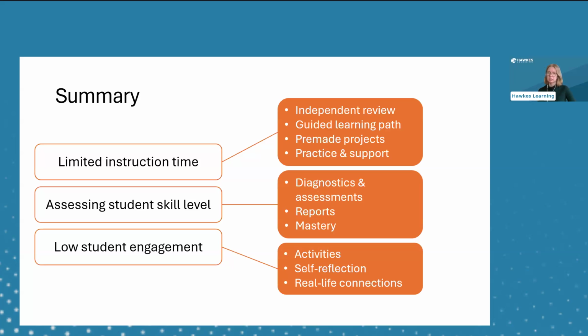And then also, very related to that, real life connections, seeing how what they're learning is not isolated. It doesn't exist only in a classroom. It doesn't exist only in a textbook. It's not just an arbitrary subject that they have to learn in order to pass this class and go on to something else, but it's actually very relevant in every part of their lives, more than they may have realized, and that's why it's important for them to learn about.